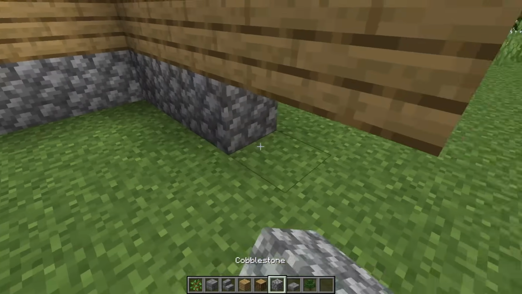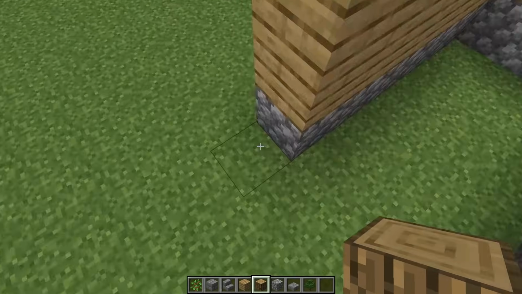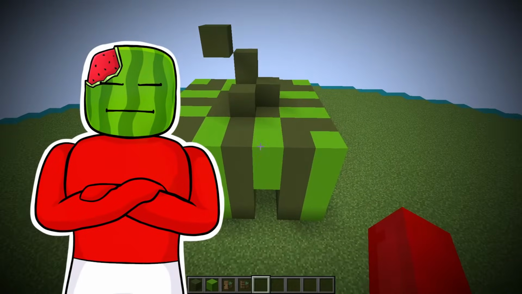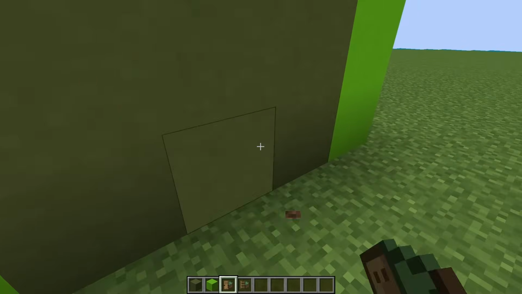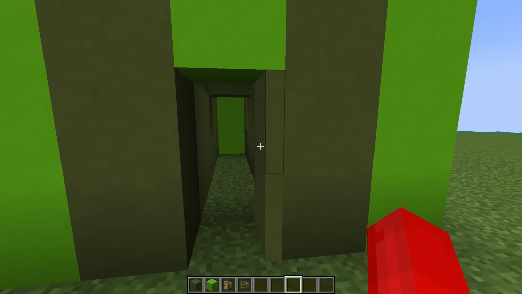Put the cobblestone along the bottom because it looks nice. And then we place down our logs. Oh yeah, this build is gonna be perfect. And just like that, the watermelon has been completed. Except, you might be wondering why I left a hole right here. Well, it's for my secret door. Oh, sorry. Secret door. Oh, yeah. This is the entrance inside the watermelon.